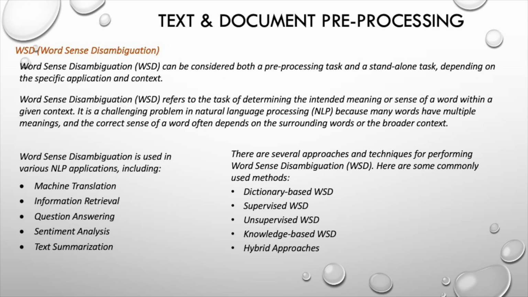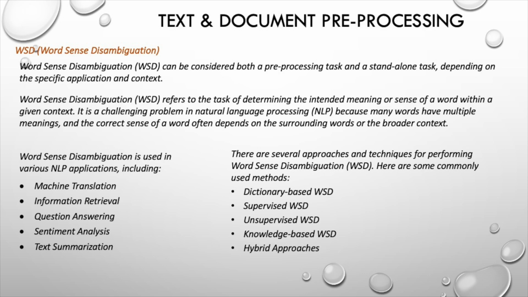However, WSD can also be viewed as a standalone task when the primary goal is to disambiguate words and determine their correct senses in isolation. Researchers and systems have been specifically developed to tackle the challenge of WSD as an independent task, focusing on the accurate disambiguation of words and providing a comprehensive set of possible senses for each ambiguous word. Therefore, while WSD is often used as a pre-processing step to enhance the performance of downstream NLP tasks, it can also be studied and approached as a separate task with its own set of methodologies and evaluation metrics.